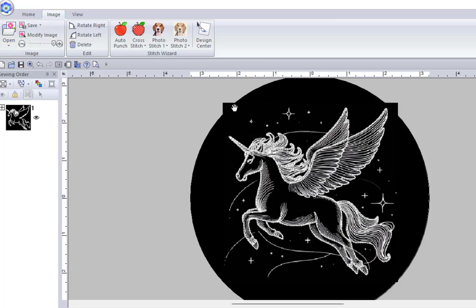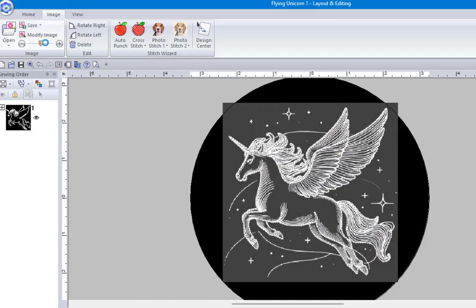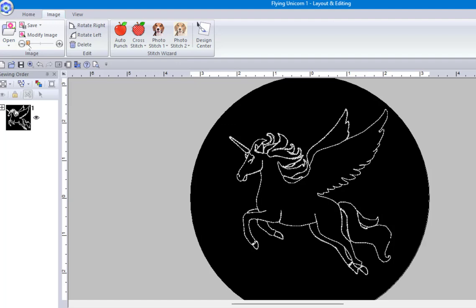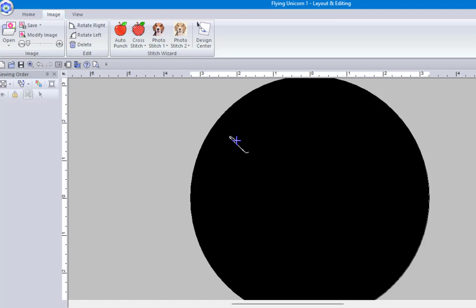Once I've dropped the image in there, this is still the image. I have put the embroidery stitches on top of this. You can see as I turn the image down, you can see the stitches that are there. The way they're going to stitch out, I usually start at one end and go to the other, go completely around, and do two passes. Today I only did mostly one pass on this, just to save some time. So here it is. Here's what it looks like when it sews out.